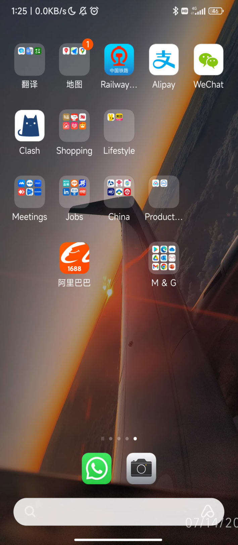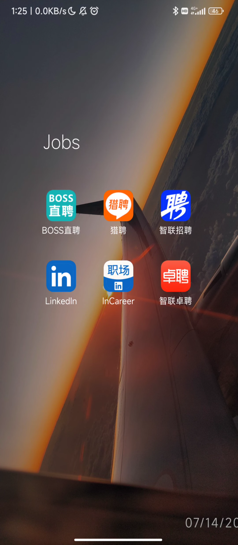Then if you are going to find jobs, these are the applications you need. So this is the Boss, this is Liepin. This is one of the best applications I think, but for registration they also take a video call or something like that. So that's why I think this is a better application as compared to Boss, and this is the Xiaopin. These three applications are Chinese applications, in Chinese, but you can maybe use a browser and use them on the computer. If you want me to explain them, then I would be happy to explain them. You can ask in the comments.